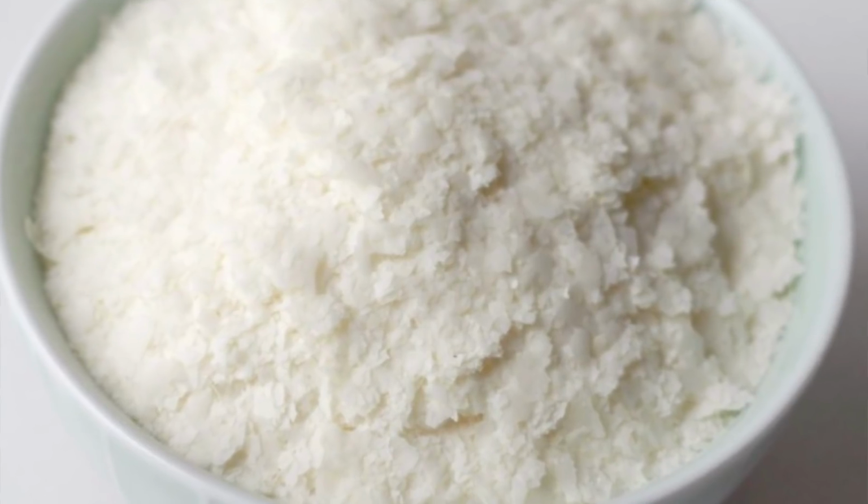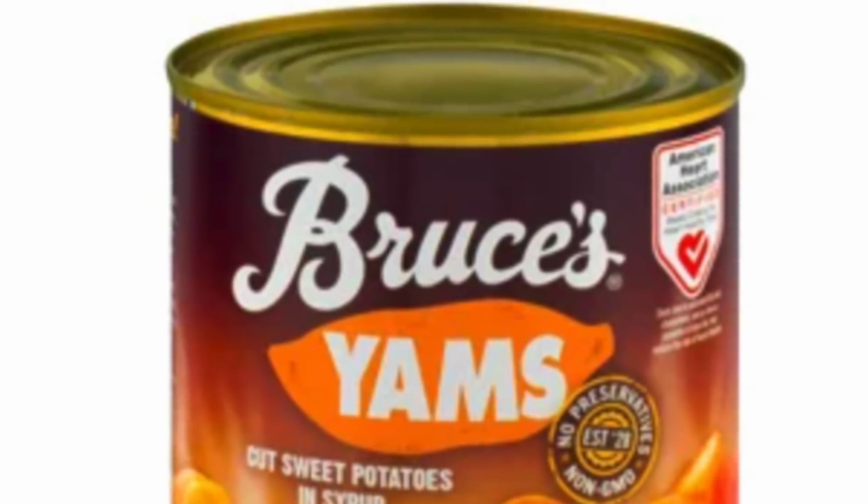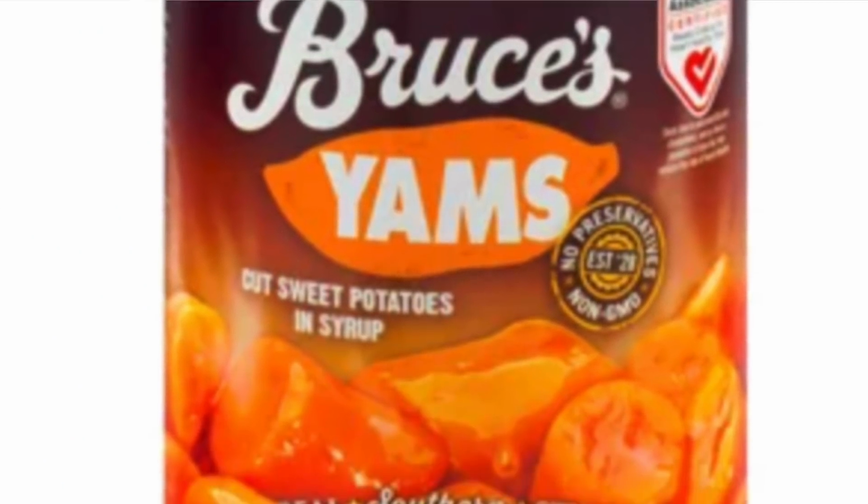Potato flakes. I love potato flakes because all you have to do is reconstitute them with water and you have a very filling food. Good carbohydrates, keep your energy going. Super easy to make though. And the next one along with that is canned yams. I love sweet potatoes, yams. Those canned yams will also give you a lot of energy, and don't throw away the juices. Warm it up, pour those juices over there because there's a lot of energy from the sugar in them.